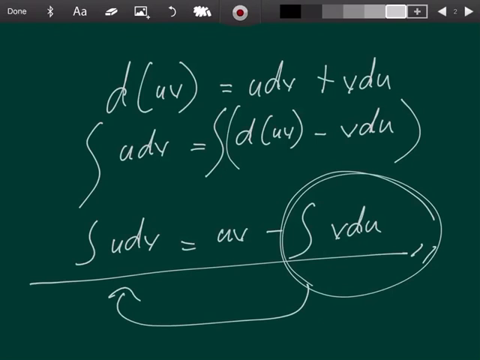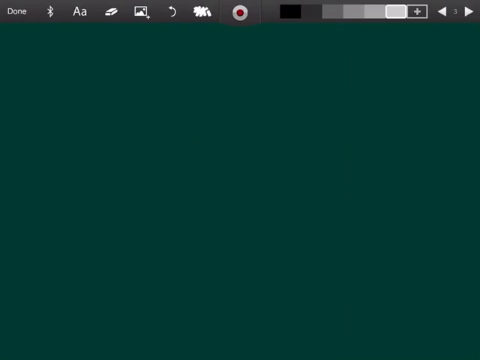So, kaya tayo nag-integration by parts because the integral of u dv is complicated. So, we cannot answer it using a mere integration formula. So, that's why we are going to use integration by parts. But when you do that and you arrive at the integral of v du that is more complicated than u dv, hindi natin masosolve yung ating equation, diba? So, the second rule is that v du must not be more complex than u dv. So, you have to understand that, class. It must not be more complex.